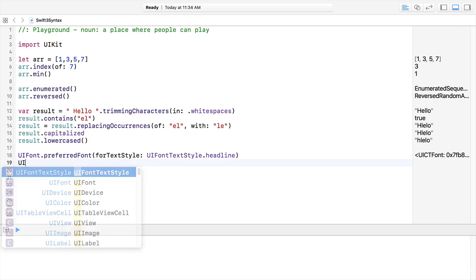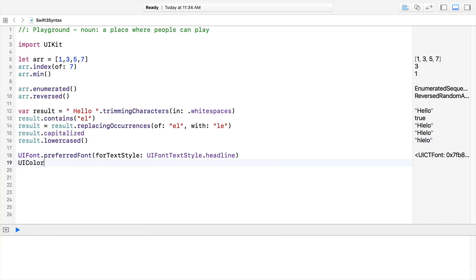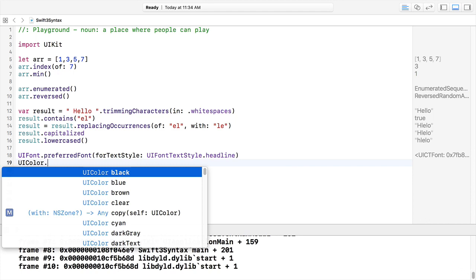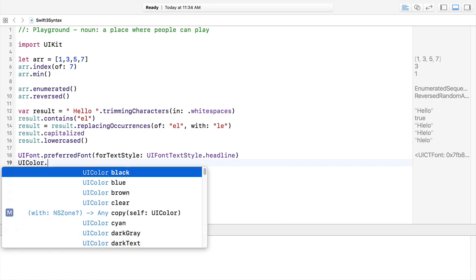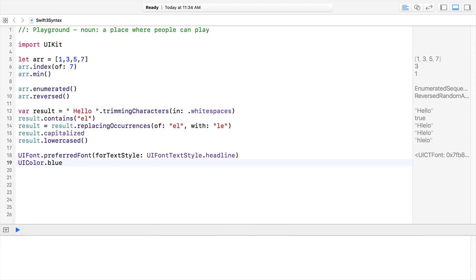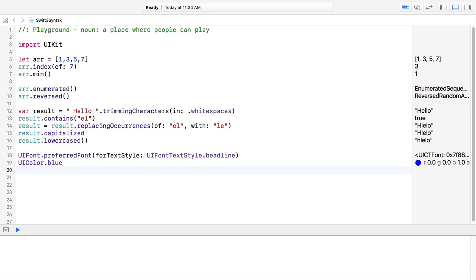And with colors, you can really tell the difference here because we're not having to do some convoluted blackColor, blueColor. We already know it's going to be a color, so all I have to do in this case is just, for example, blue. So no more verbose syntax on the colors themselves.